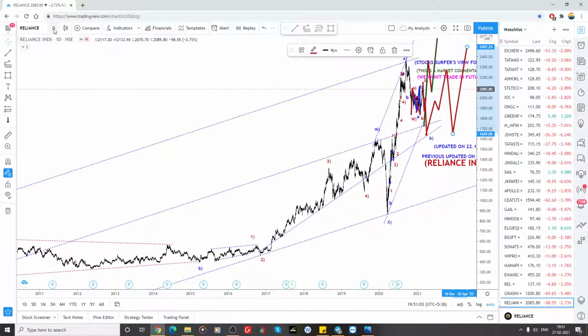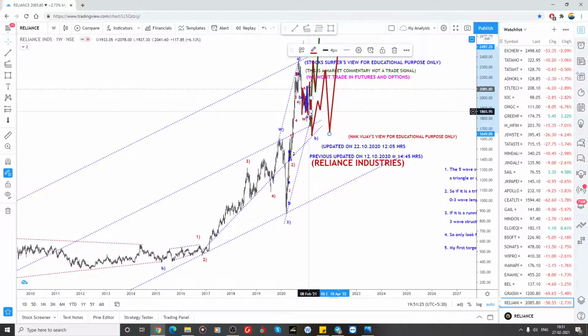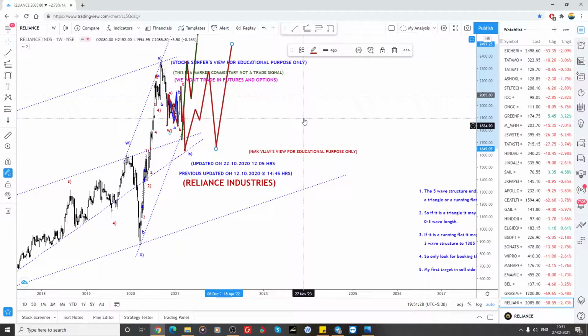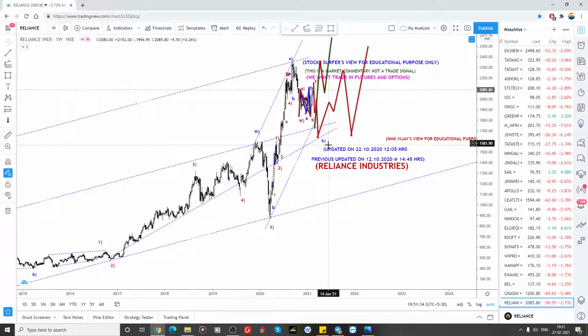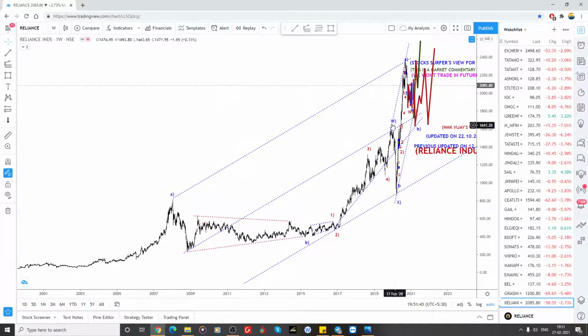In Reliance, the B wave is the biggest and messiest. It took for the B wave from 2007, yeah, 2008 almost, to 2015, so almost 7 years. Here I'm not expecting 7 years, but it is possible. It could be 1 year or 2 years also. We can't always achieve an easy target like that, but it may sometimes be easy also, because already we did A, B, and C as W, X, A, again B and C for that Y wave.